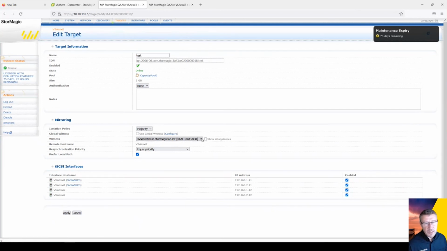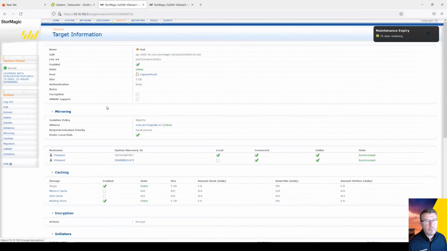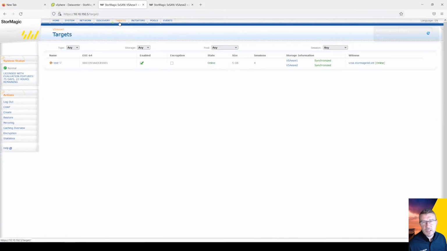But if I want to change that now to the vCSA StoreMagic lab.int, which is what our vCenter is, I can do that and click apply. And if I come back into my targets now, I have my vCenter as my witness, as we've just installed the witness on the vCenter. I can now use it for this target here.